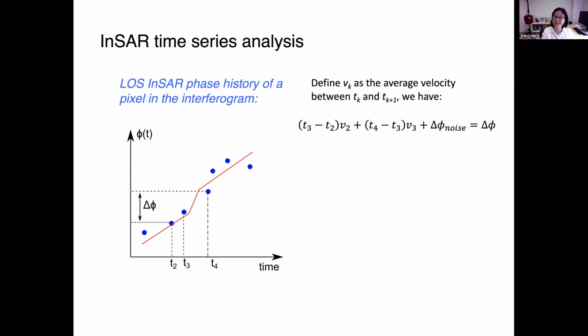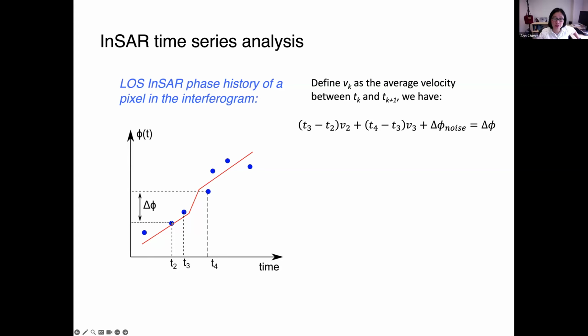And if what you're measuring here is the noise-contaminated signal, what we're showing here is a delta phi between T2 and T4. Hopefully, we have many of those pairs. So you're forming an interferogram using SAR acquisitions at T2 and T4, that's delta phi. And we can write that as our true deformation. Given this temporal resolution, we are not able to resolve exactly where that transient is because it's every 12 days, right?